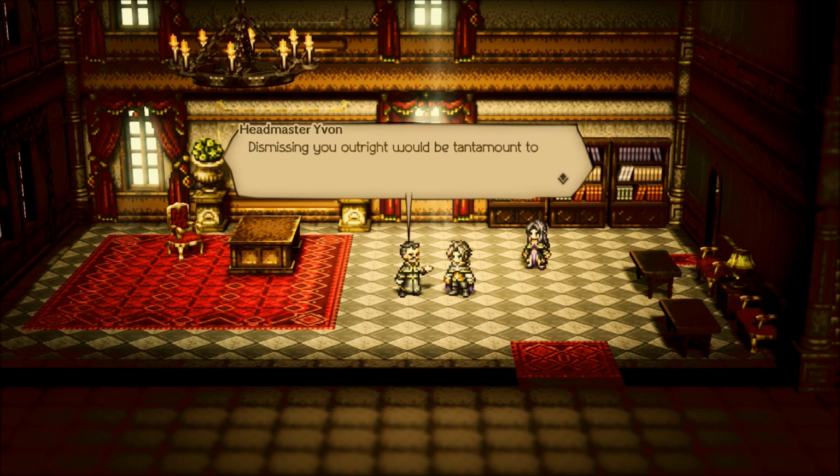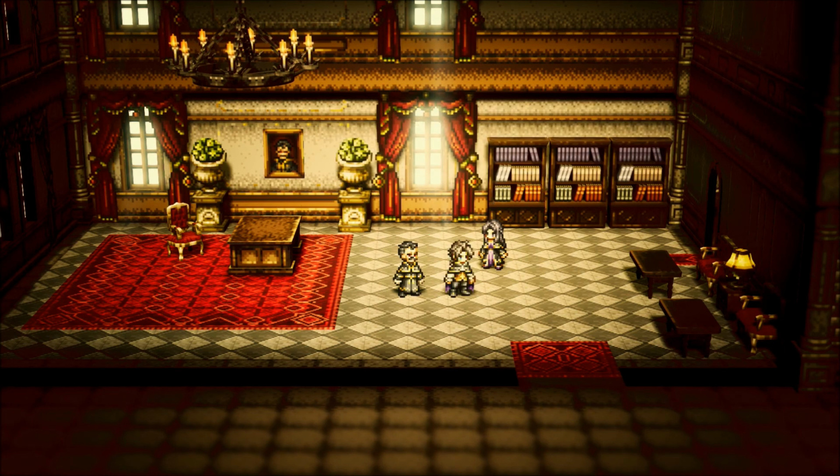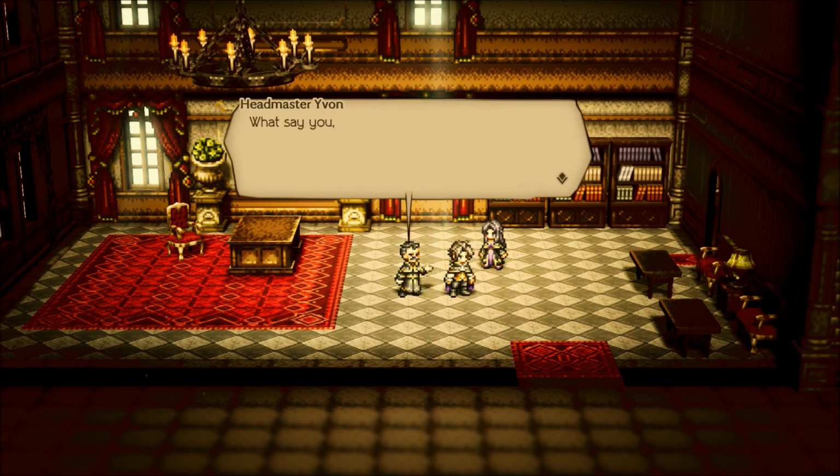Dismissing you outright would be tantamount to an admission of guilt. If I may be so bold, Headmaster, what about a sabbatical? Professor Albright is put on extended leave, while official accounts state that he's doing fieldwork in a distant land. What say you, Cyrus? This way, both the Academy's reputation and your own will remain intact.